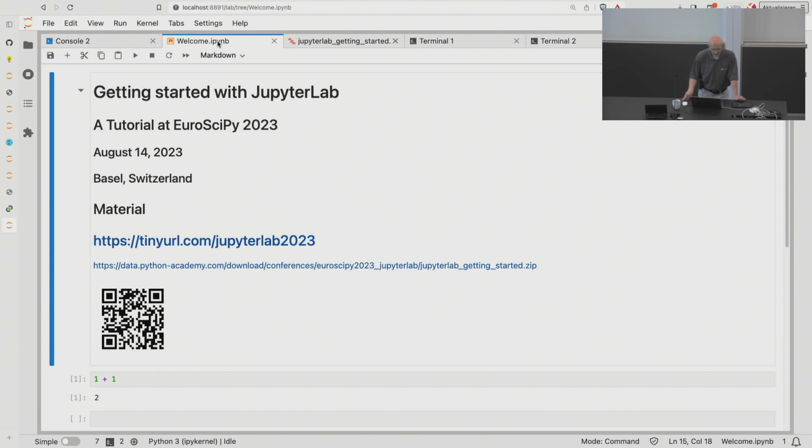And out of this, IPython notebooks developed, and then they called it Jupyter because Jupyter stands for Julia, Python, and R, I think, because it's multi-language. Nowadays, there are at least 100 languages supported with so-called kernels.